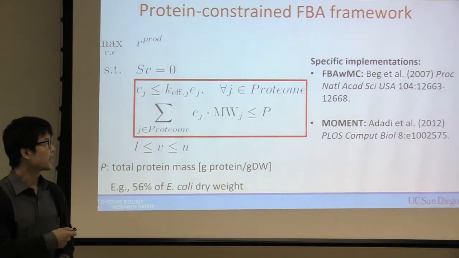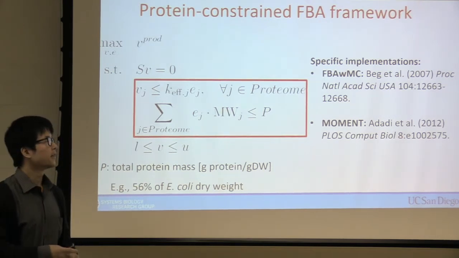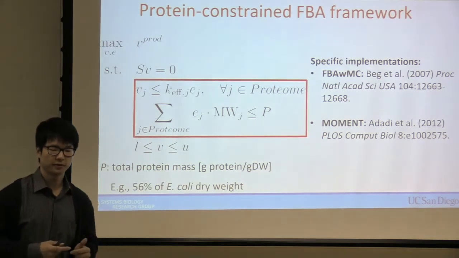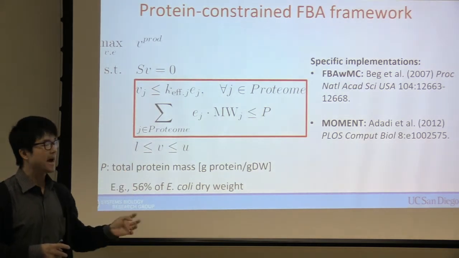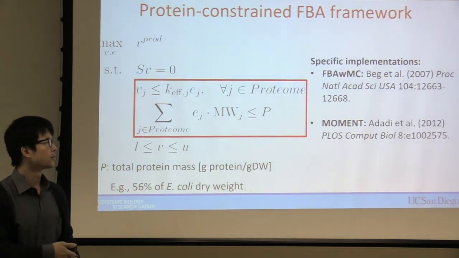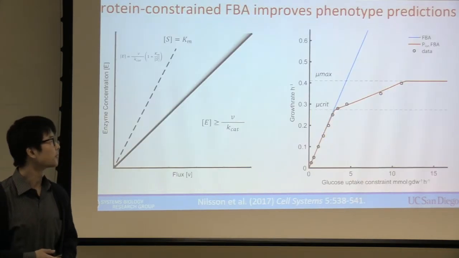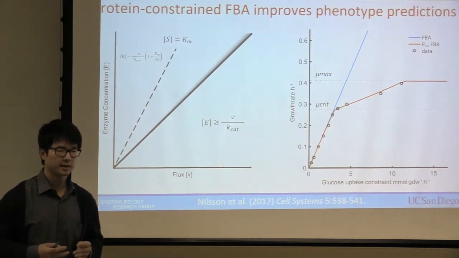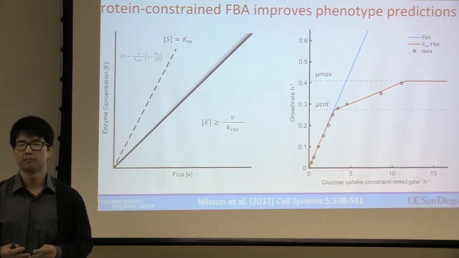And so this is the general framework of proteome-constrained FBA. And there are specific implementations of this general framework, such as, as I mentioned briefly, molecular crowding, where we actually convert these masses into volumes, and also MOMENT, which actually takes this approach directly. So when we impose these additional constraints, we're necessarily going to shrink the solution space, and in fact we're going to refine it, and usually our predictions are going to become more accurate.